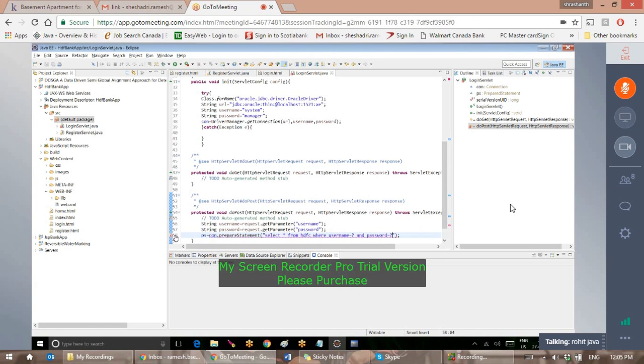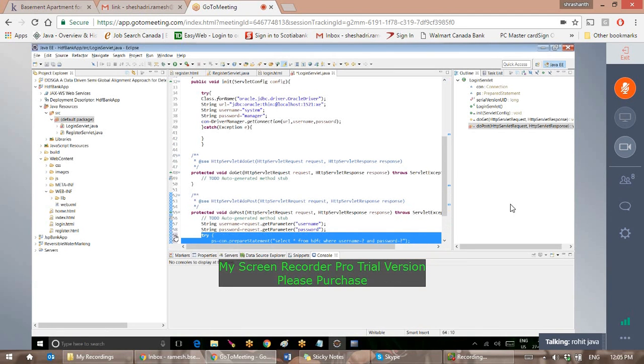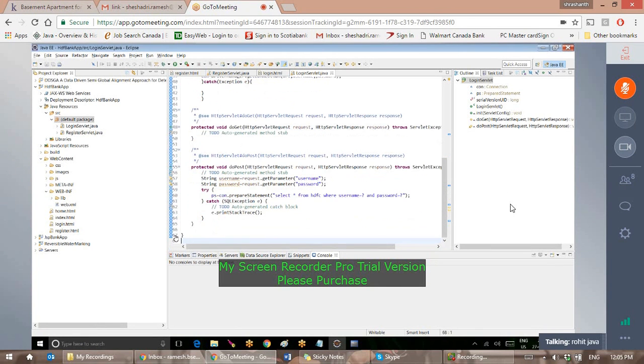And next what I'm saying is here: unhandled exception type SQL exception. When you click it, you just say surround with try catch. So you surround that particular thing with the try catch. And we need to send the values. What values? ps dot set string of 1 comma username. ps dot set string of 2 comma password.